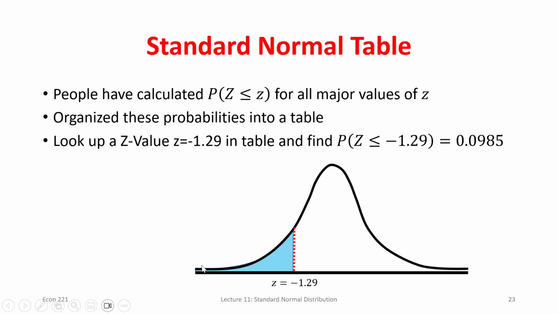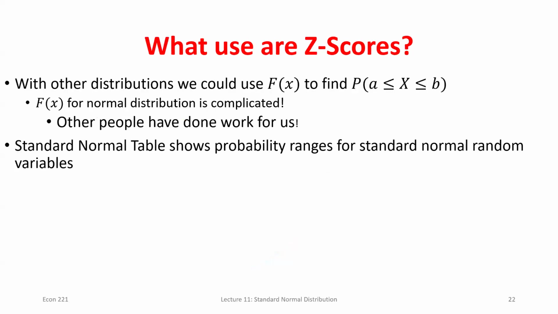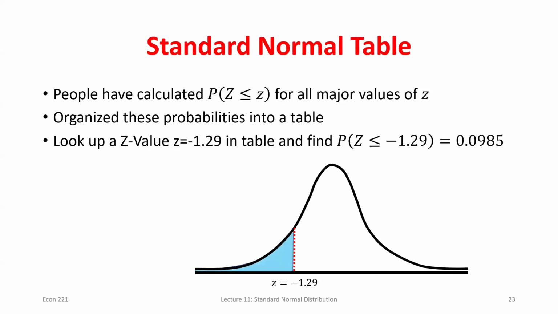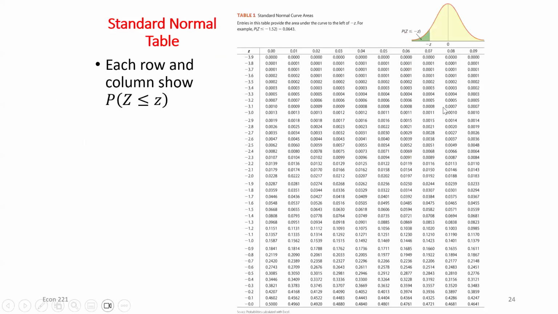Well, essentially, there is a function for the standard normal distribution, and if we integrate that function up to a z-score of negative 1.29, I'll always find the same value. Now, we're not going to have to do that integration. People have already done that work for us. So I think I said that right in the previous slide, okay? So that's where I have this table, right? Now, in practice, we might use this Z table initially, like for the first quiz or so. Eventually, we'll start to get to where we can do this in Stata, and we don't have to worry about it. But for now, we have to walk before we can run, okay?